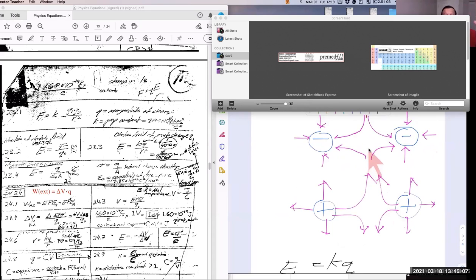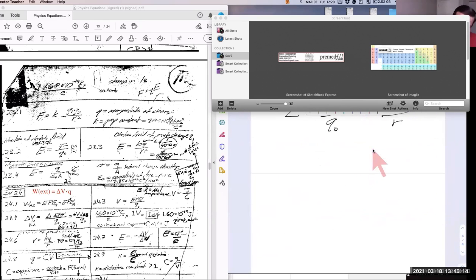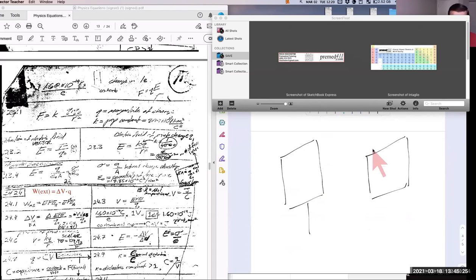When you don't, you're non-uniform. So these are non-uniform. But if we create a metal plate over here, and we hook this up to a battery like this, where the larger end is the positive and the smaller end is the negative, then this plate becomes positive, and this plate becomes negative. But instead of being one charge, you have a whole bunch of charges.